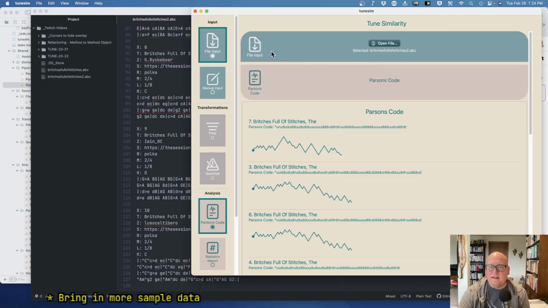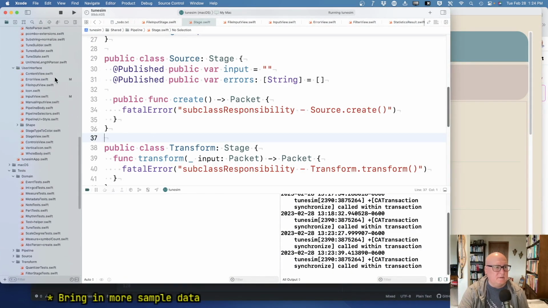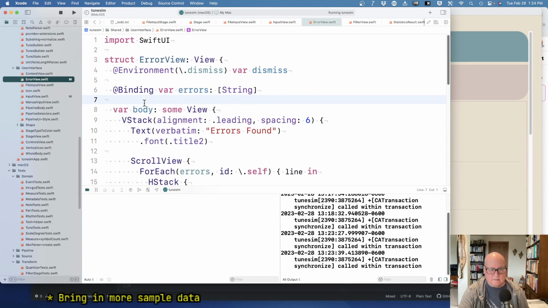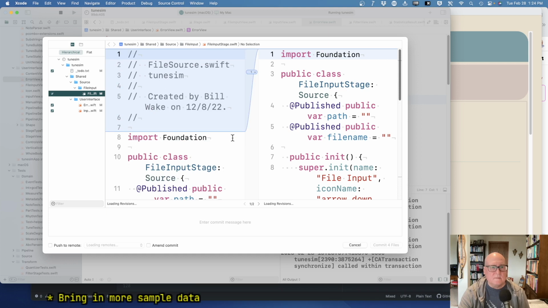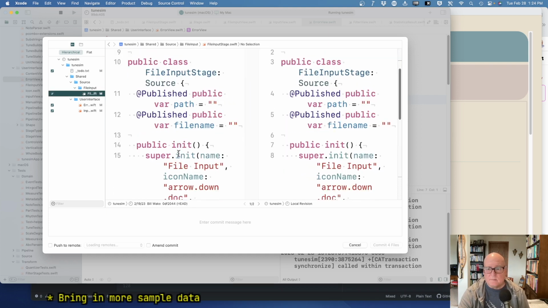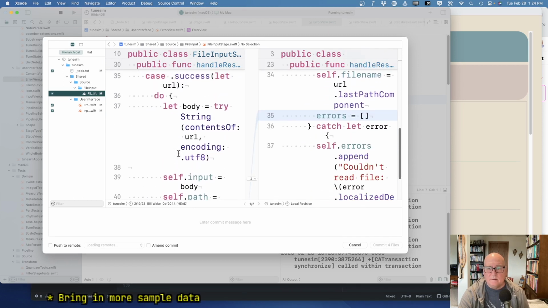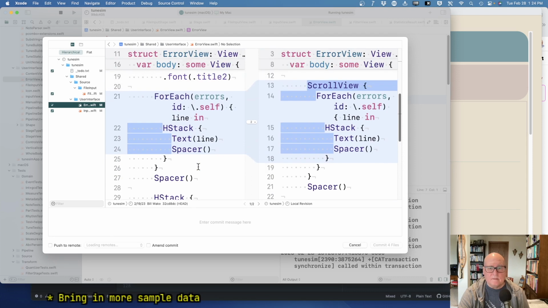All right, welcome back. Okay, so let's push what we did here. I think. Well, let's check it. Make a header. Something at the bottom. Okay, reset the errors. Put it in a scroll view.